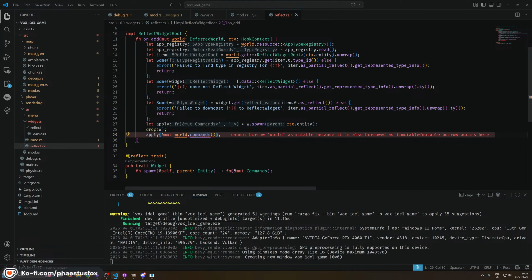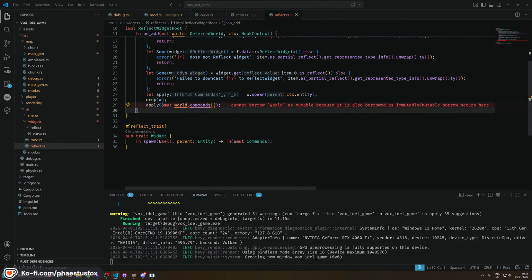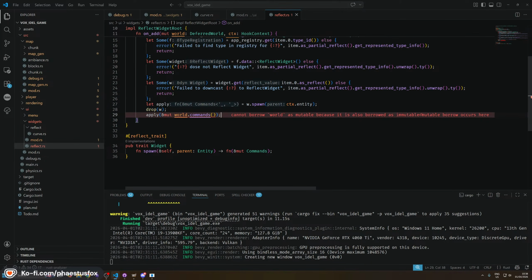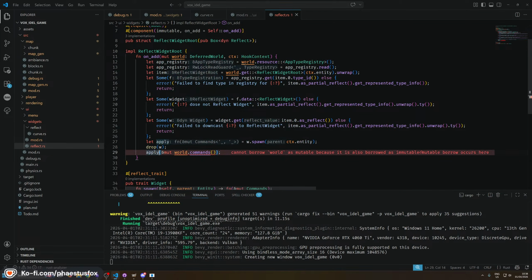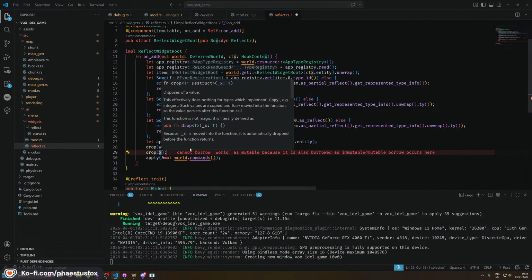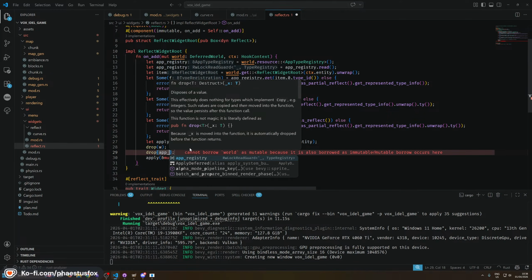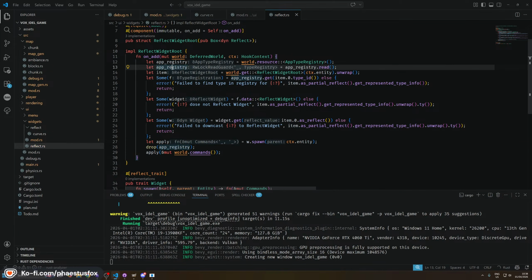But where are you borrowed immutably? You mean we borrowed here? What? App registry. Yeah, can I drop the app registry as well? It should already be able to detect that I'm doing that. That's very strange. Alright, anyway.